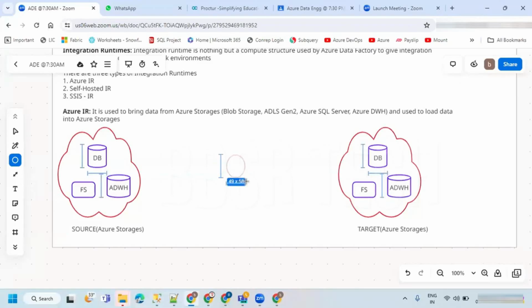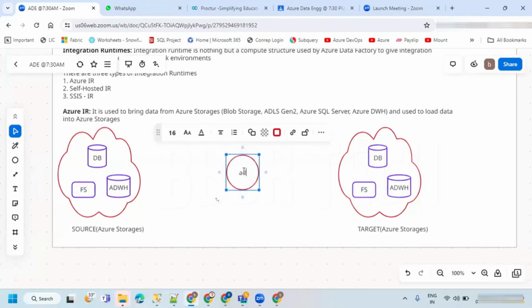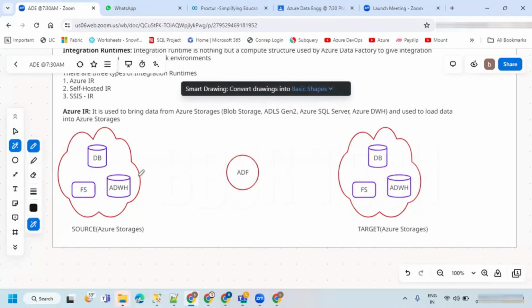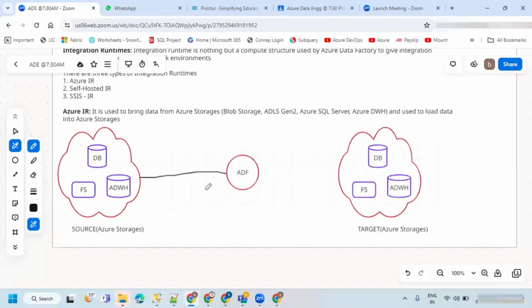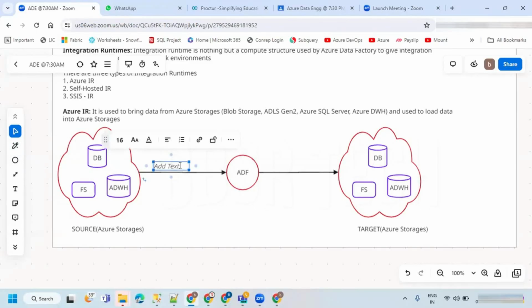In between them, we are going to use ADF only. So in order to read the data from this kind of systems, what kind of integration runtime are we going to use? We are going to use Azure IR. So in order to read the data from the Azure data storages, we are going to use Azure integration runtime.